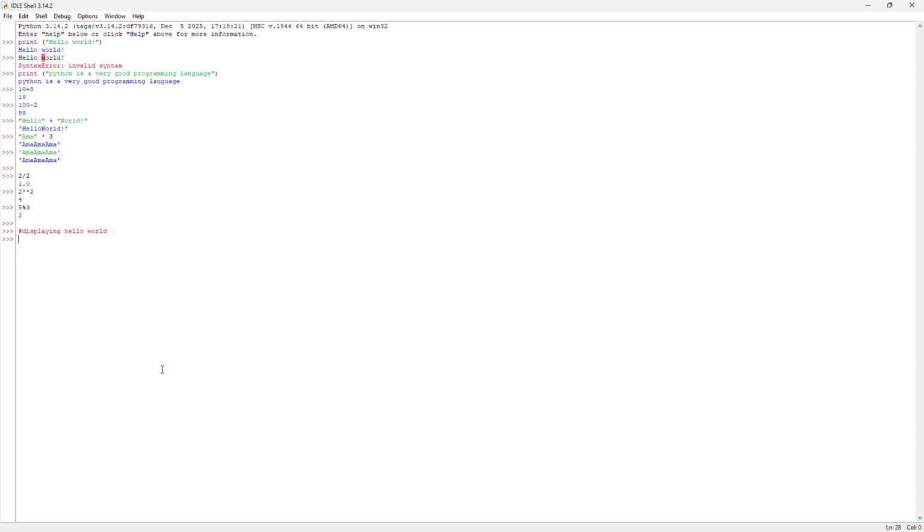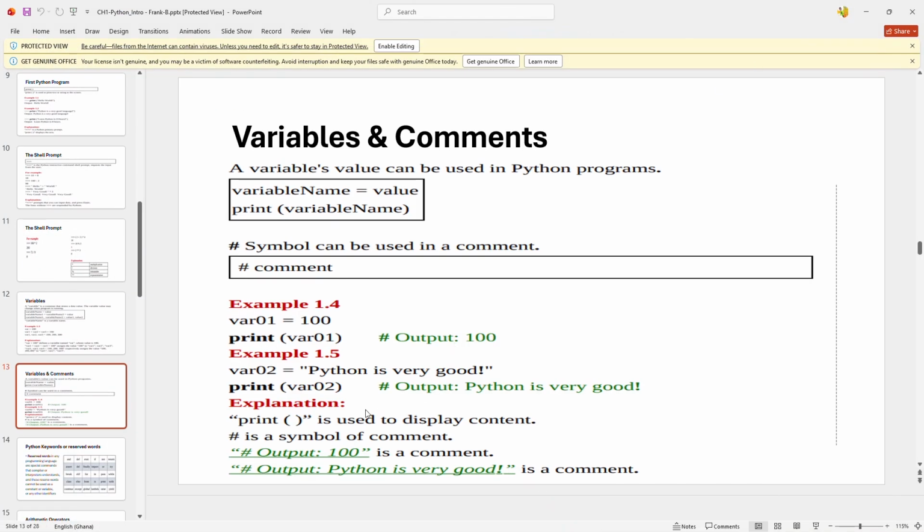So let's say then you write print. Go and write print. Then you go into brackets, you bring your string, and let's say hello world, like this, and you close your string. So this is the comment displaying hello world, and this was the code, and our output was what? Hello world. Please, I hope you understand.